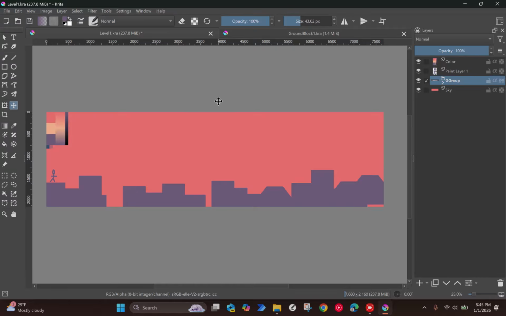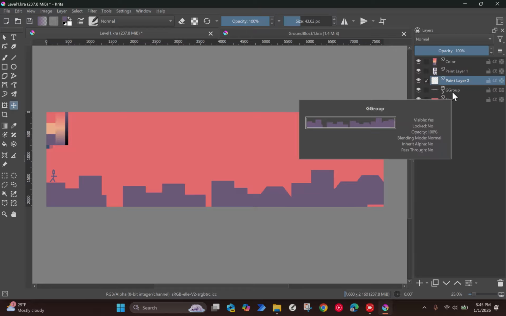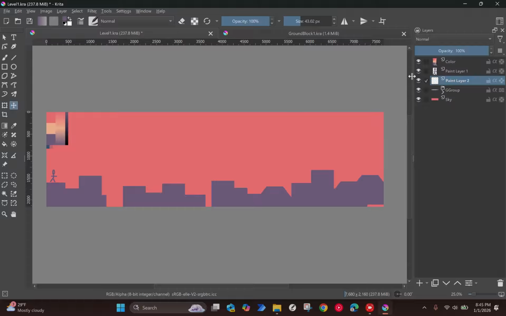I'm going to make another layer, and it's going to be above the ground. You know what? No, I'll do that later. We're going to do mid ground next. So this is going to be called mid ground 1, or I'll call it mid block 1.